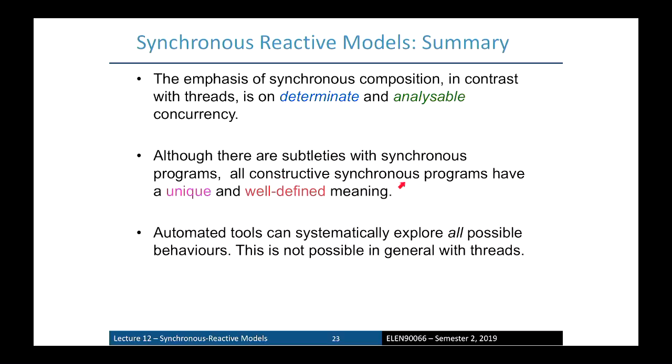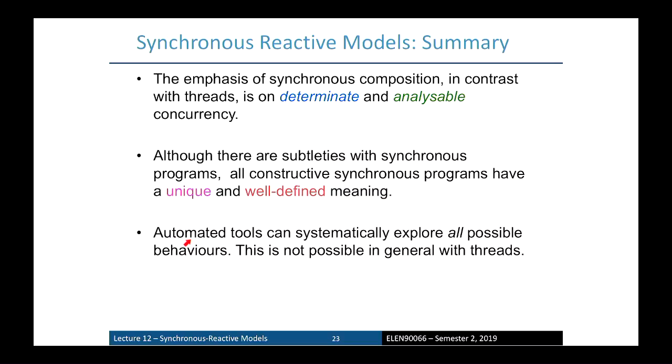So all constructive synchronous programs have unique, well-defined meaning. It means they're predictable. That's what we want in an embedded system, right? Computers, you're running multiple threads. Things get a bit out of hand. The timing goes off. The blue screen of death. Who cares, right? It's only someone's, I don't know, essay or something. But for embedded systems, this is super important because this is controlling the flight control system on an aeroplane, right? We can't have blue screen of death just happen because threads are interacting with each other in a weird way.